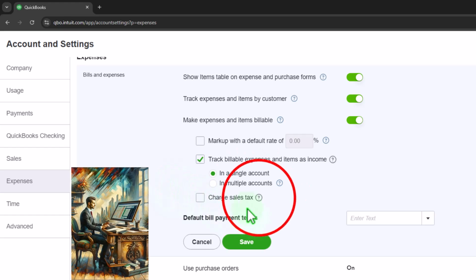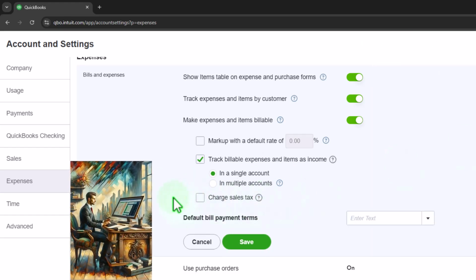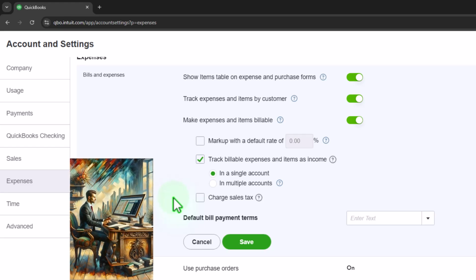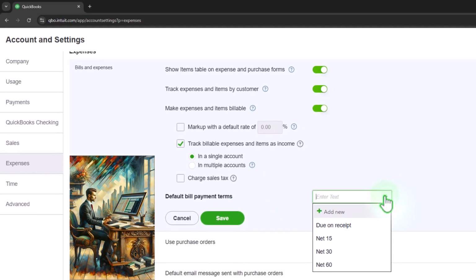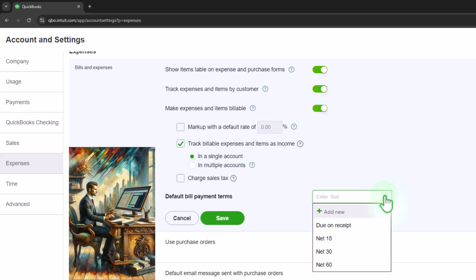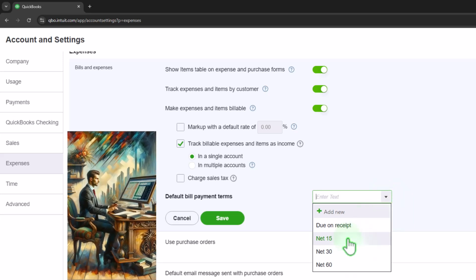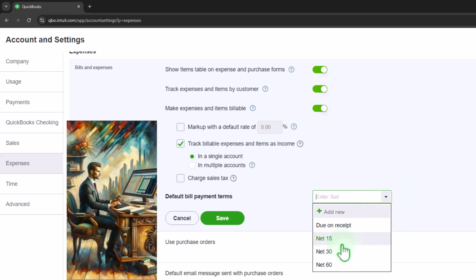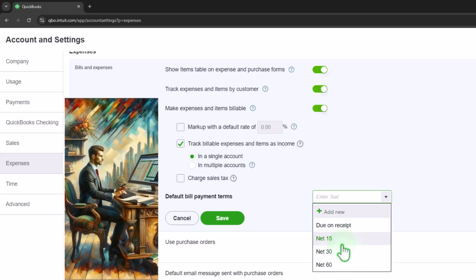All right, so change the sales tax. So you can adjust the sales tax. We'll talk more about sales tax in a future presentation. So, default bill payment terms. The terms are usually more applicable to an invoice, because if I invoice someone for the work that we did, then we want to say, when do we expect payment on that invoice? And the date that I put in will then have 30 days added for the due date, which I can then track and see if they paid us within that time frame.